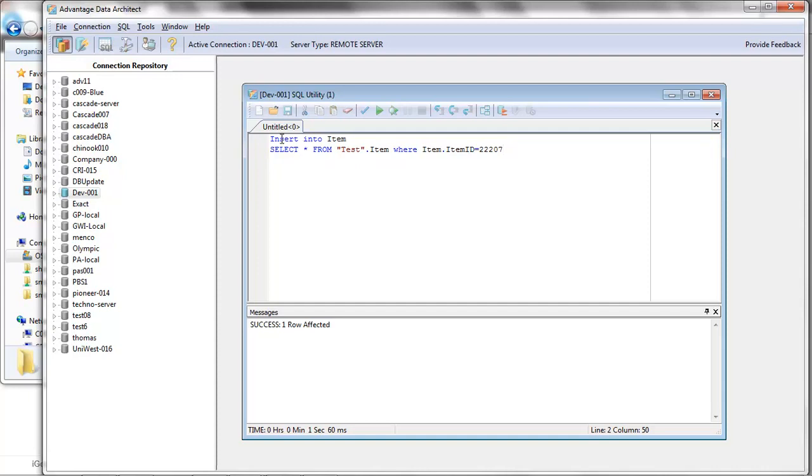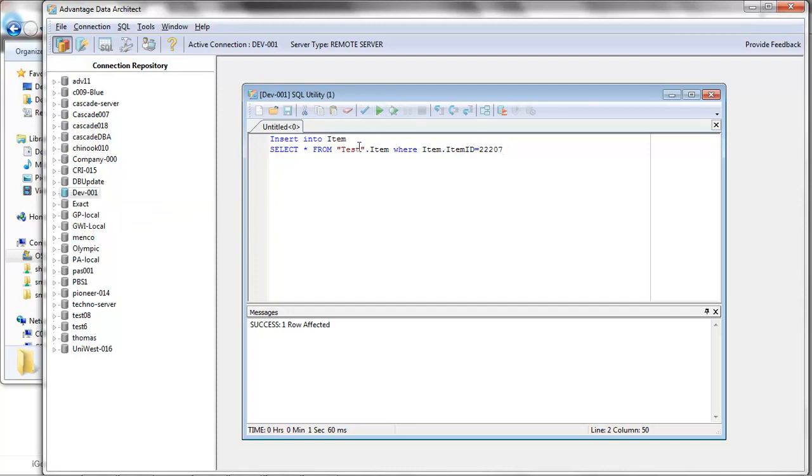In this example, since both of our company sets are at the same database level, or the same version, I can do an insert into the item table from the item table in the other database connection, and just grab a single record from the test.item and pull it into the dev001 table.